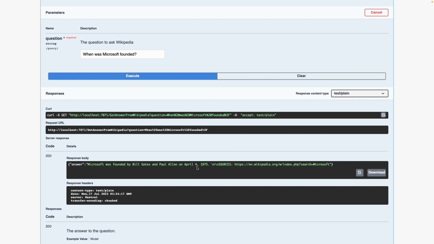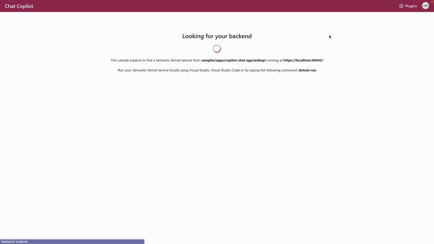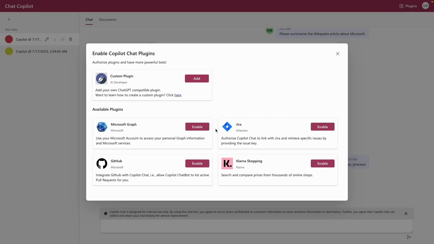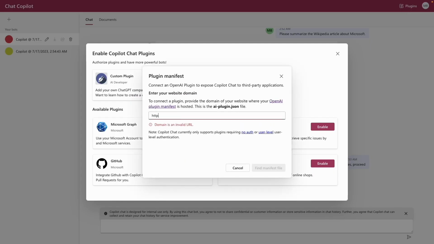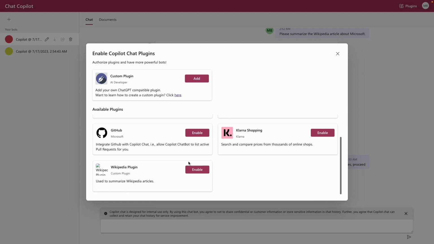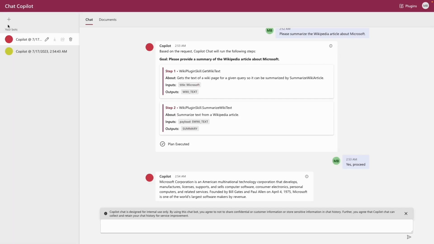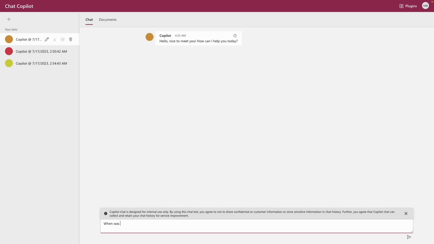And now, just to complete the circle, complete the demo, let's go back to our chat copilot, load in our new plugin, HTTP localhost 7071. Enable it. And now we can ask our bot, when was Microsoft founded?